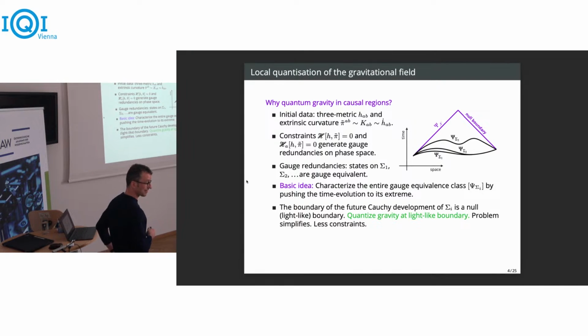Let me give you a basic motivation for what I'm doing. A quantum state represents the quantum analog of a classical state, of course. Classical states are points on phase space. In general relativity, phase space is the space of initial data. And the initial data for gravity is the 3-metric on a Cauchy surface and the extrinsic curvature, which is basically the time derivative of the metric. This is like in mechanics, q and q dot are initial data for your particle motions.